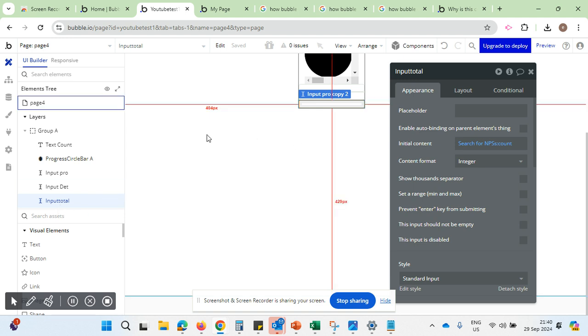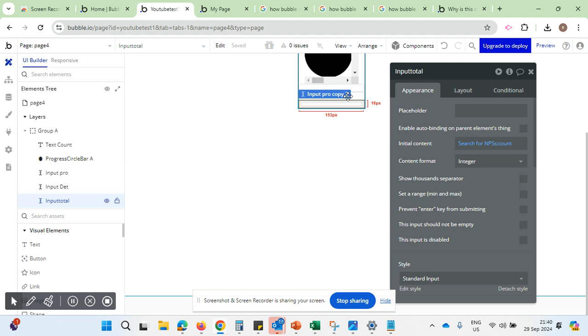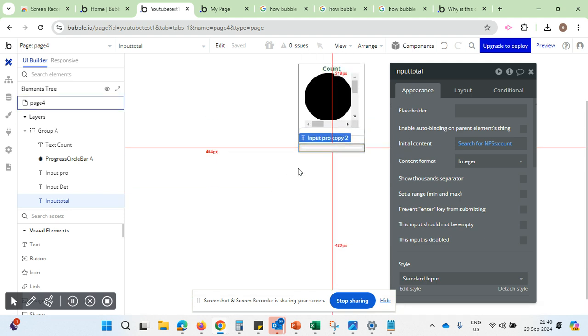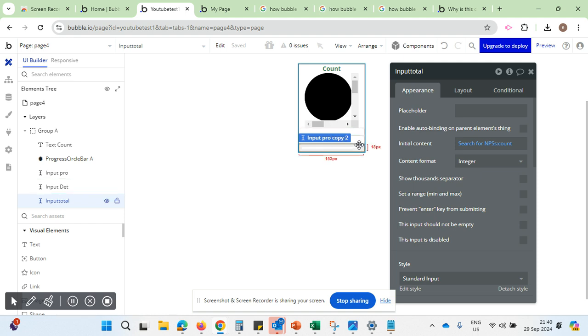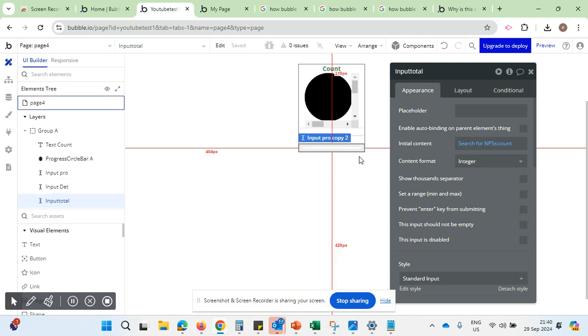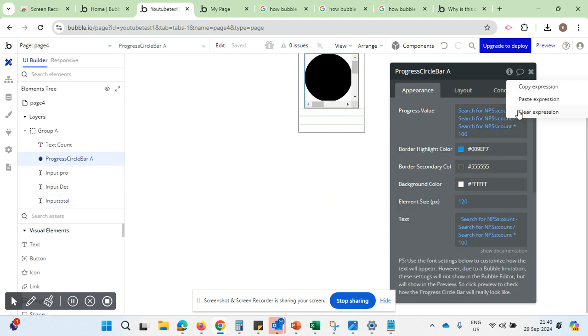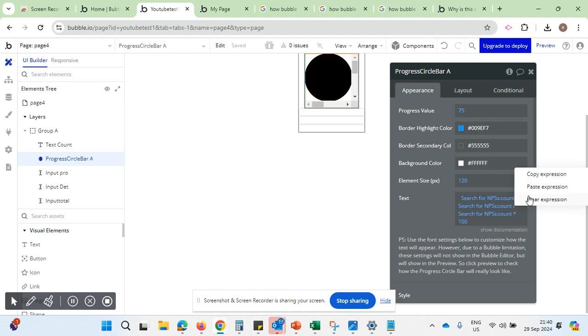Here it is. So you might be wondering, why am I putting these values on top of each other? Look, this is a nice thing about Bubble. You can actually hide this value, it can be pulled on the front end. The user cannot even see it, but you hid them. So all these values I'm going to use in the calculations going here. I just clear this, and then let me clear this as well.